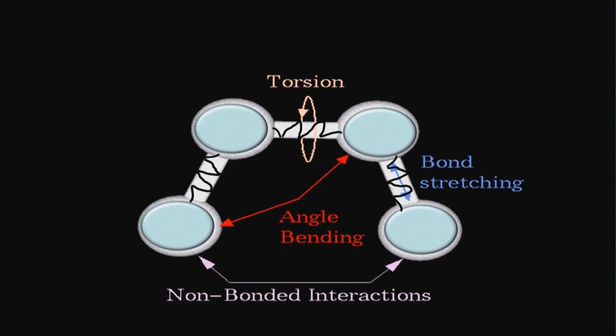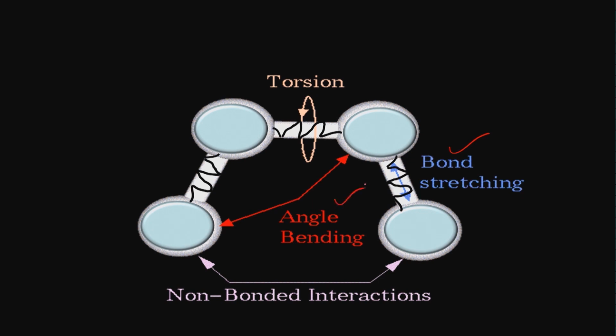The first one, look at this. Assume there is a molecule with 4 atoms or 4 balls connected with 3 bonds. So this is the bond stretching. The bond gets pulled or pushed inside, so we can have both. Delta x is the change in the bond length, either plus or minus, but when you calculate energy, like I said, it is based on Hooke's law, so it will become delta x square.